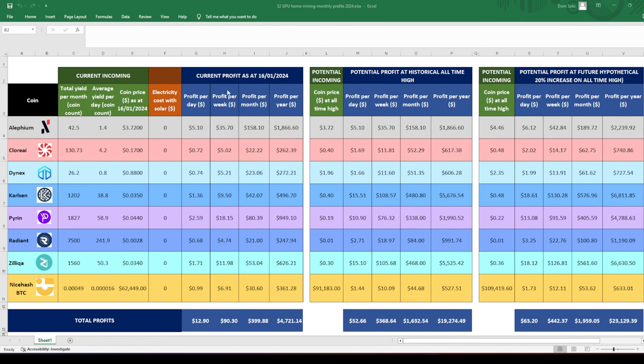So over in this blue column up the top, our profit per day per coin. We won't read out every single number here, as you can all see what's going on. We have our totals right down the bottom. Now, bear in mind, these numbers are all in AUD, as I am Australian, and you can convert them around to get the exact figures based on the size of my farm and what currency you're using.